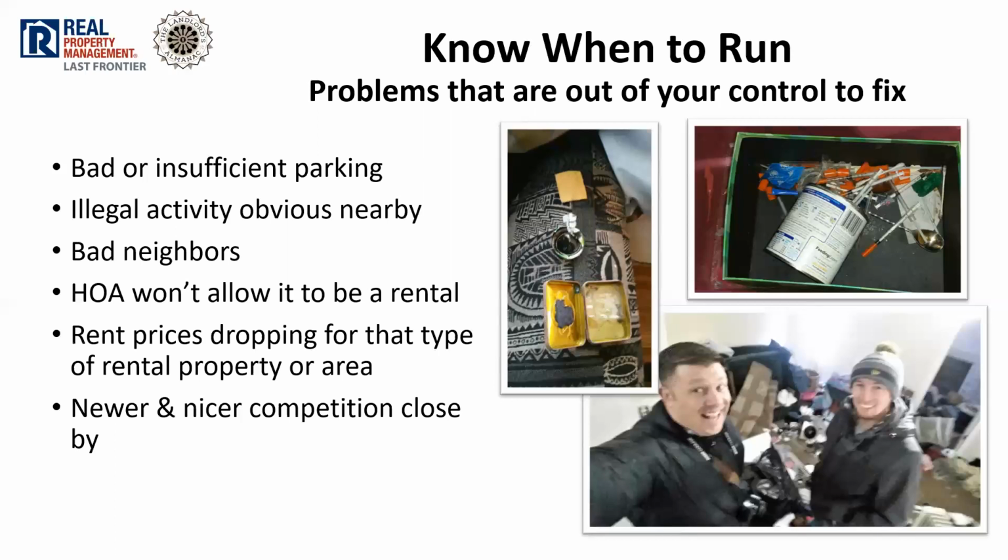So many new investors like to call us up and say, well, what's the vacancy rate? And I try to explain to them, well, it's a little bit more complicated than that. No, I just need to know what the vacancy rate is. Okay, I get it. You just got done watching a guru class and reading on Bigger Pockets. You're a genius. Here's your vacancy rate. Goodbye. There's a lot more to it than that.